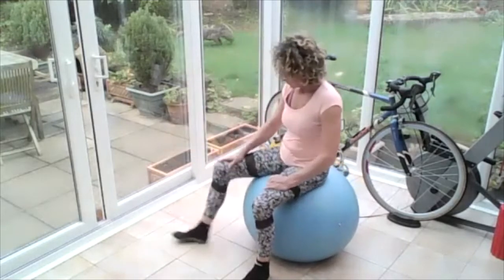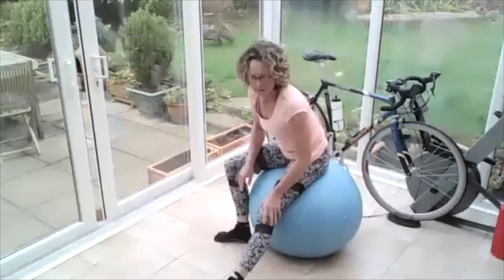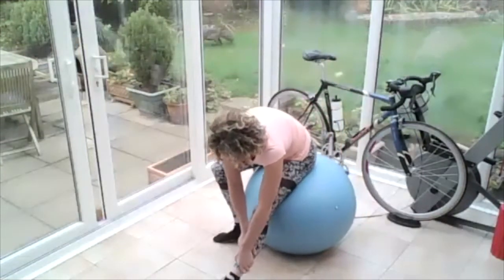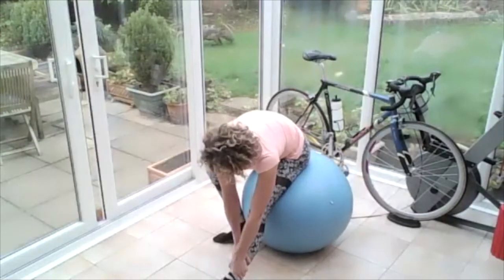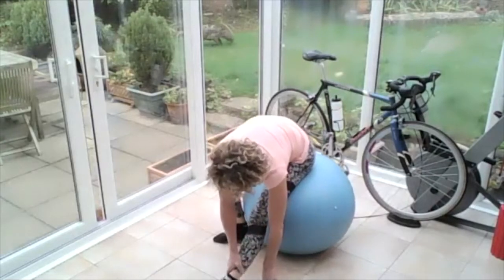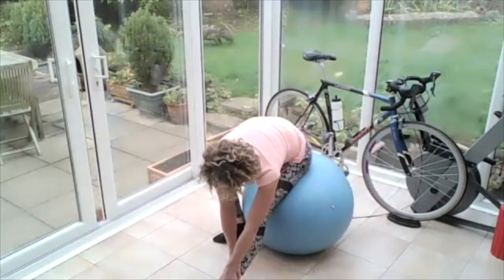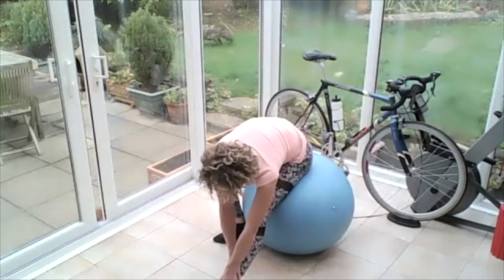Sit yourself up and bring that leg in. Okay, slide your left leg out. Slide your hands down that leg. Trying to straighten this leg. Pushing my tummy button down towards my thigh. Slide this foot forward a little bit if you need to feel the stretch in the hamstring.